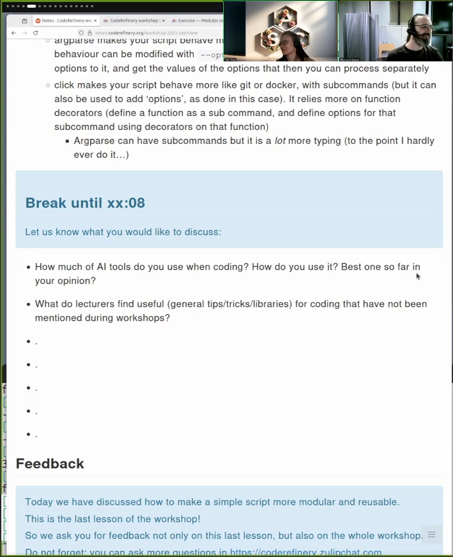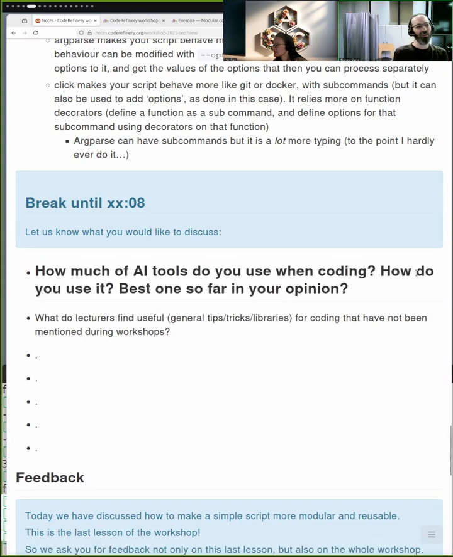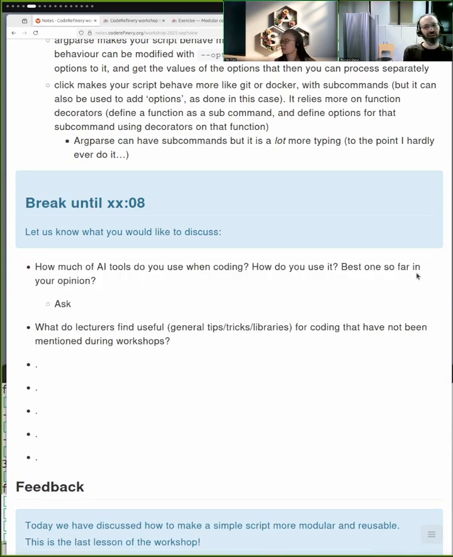Which one do you use? I use mostly VS Code, which has GitHub's Copilot integrated. Another popular one is Cursor. There are many of them, and it's developing very quickly, I would say.